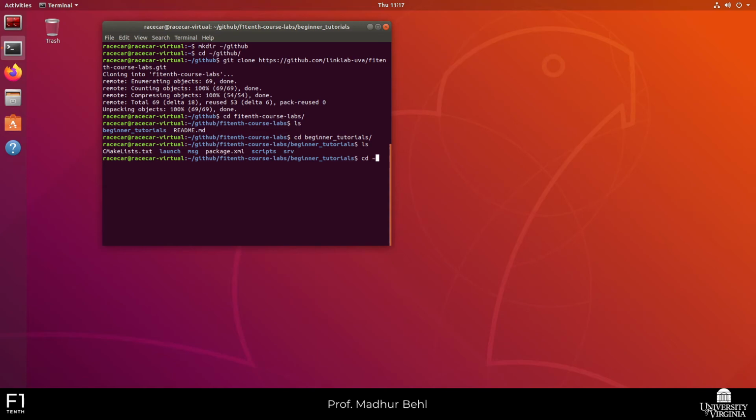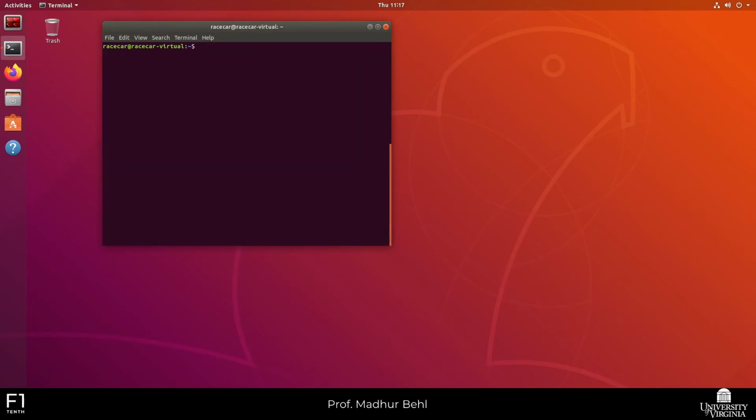So now what I want to do is copy the contents of this beginner tutorial folder from GitHub into my Catkin workspace. I'm going to do that by copying all the contents from this path.